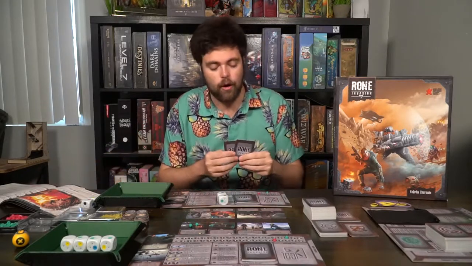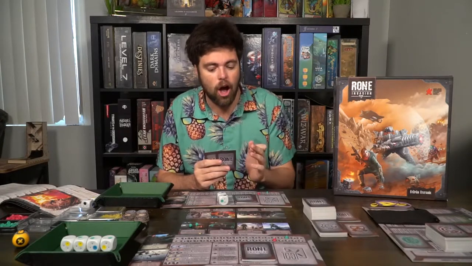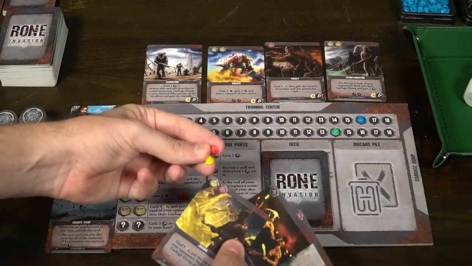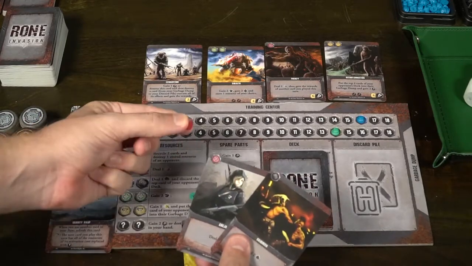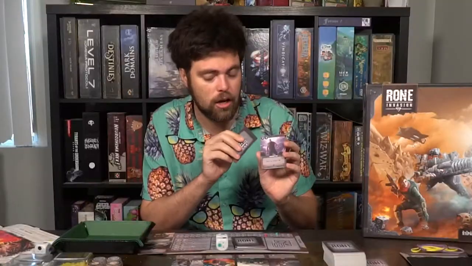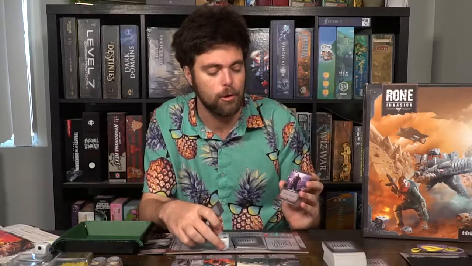I can also play cards. I can play cards from my hand, and on the top left corner of every card is going to be a cost to that card. If it is a blank with a question mark, that's wild. But if it's a color, it's going to require a specific colored pip from your die. So for instance, if I were to play Commander Adas, you're going to need two of any specific color. Now it can't be blank, but it can be any color you want. So I could use this black and this blue and play him.